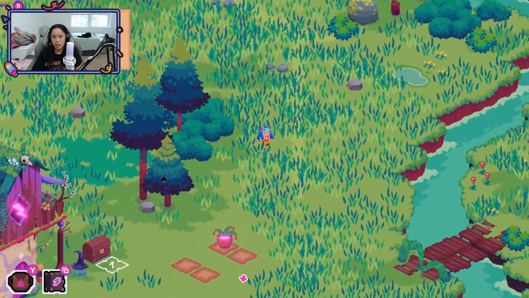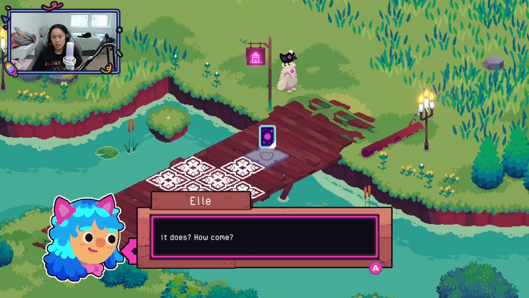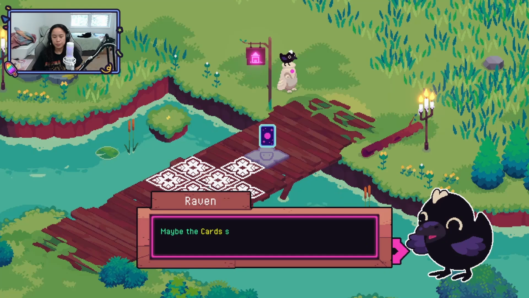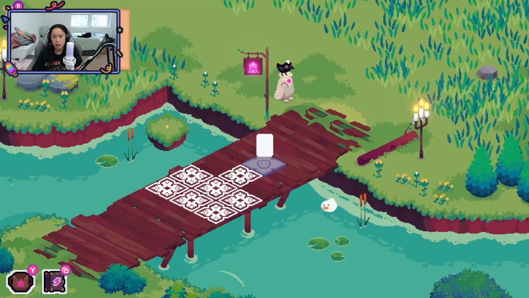It says, enter the village by crossing the bridge next to the cottage. Hey, what the heck is that? I don't think that card was here before. Oh, guess that makes sense. It does? How come? Oh, crud. Hang on. I know this. Oh, right. Your mentor controlled them with tarot cards, right? Maybe the cards stayed here when she left, but without her magic they scattered? Sure. Great. But what do I do about the construct? This thing is blocking the only way to the village. Well, now you've got me along. Maybe you can actually do something with that card.